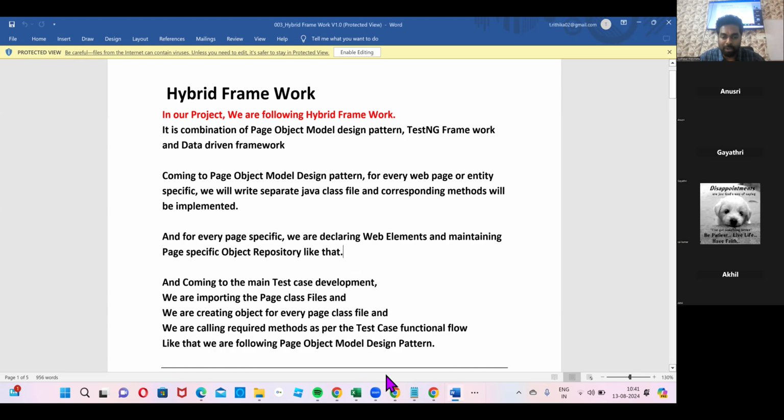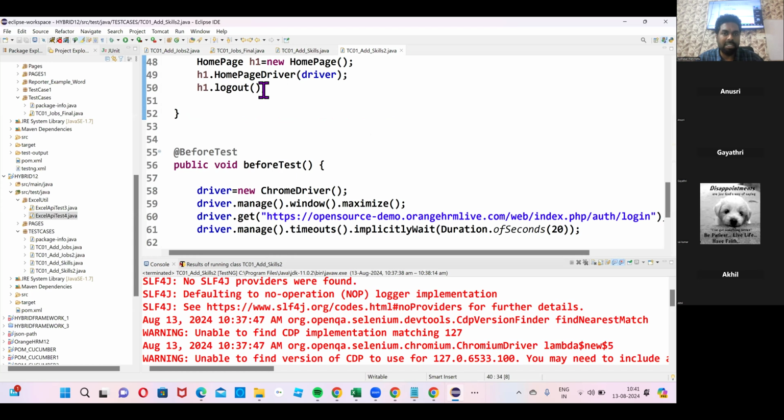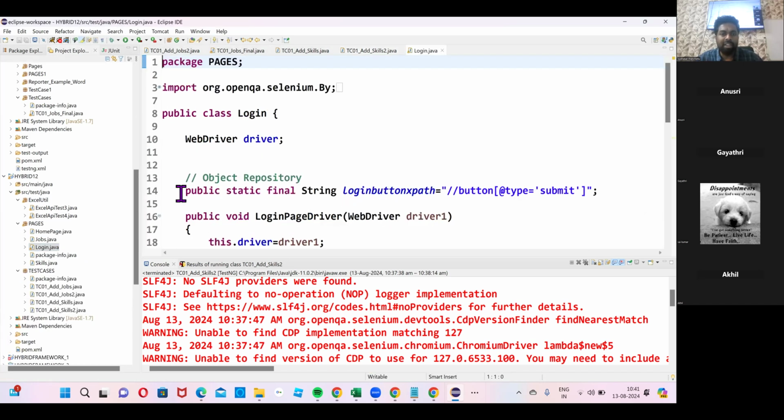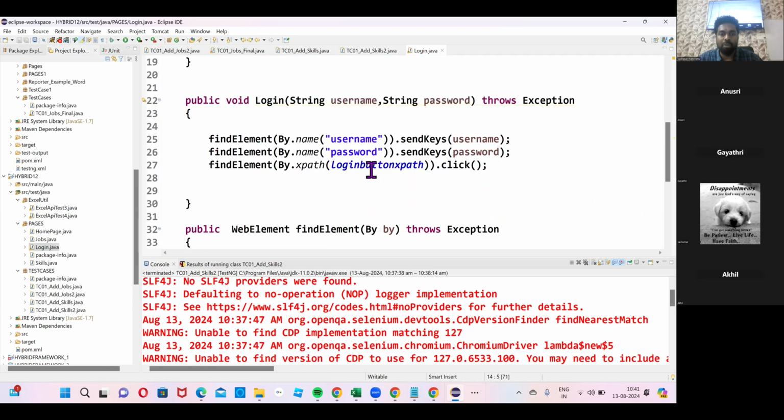Have we declared the page web elements or not? See, in the login page, this section we can call an object repository, as I told you. Public static final String, login button XPath, I am using here.